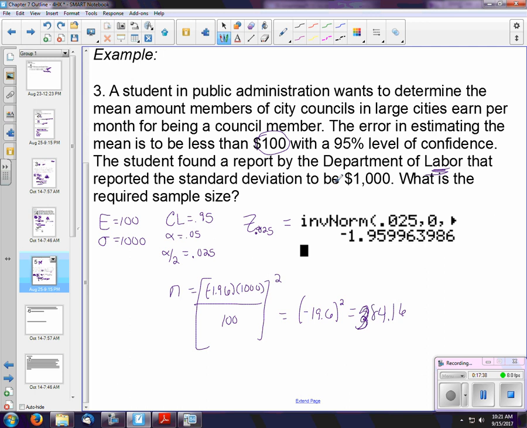Now here's the catch. If you want to be a minimum of 95% confident and you only surveyed, right, it's so tempting to round this down. If you rounded this down to 384, technically you're no longer 95% confident. You might only be 94.9% confident. So if you want to be better safe than sorry, which is kind of always err on the side of caution, then round these types of questions up to the nearest whole number.